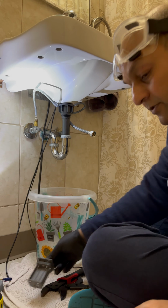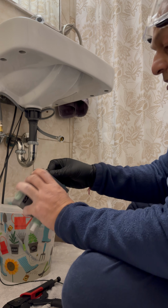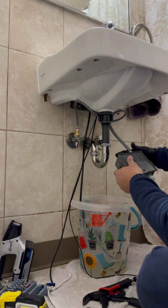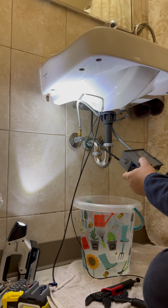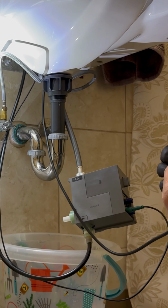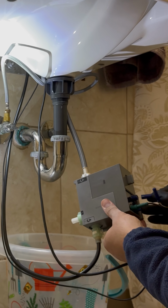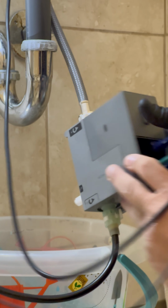Let's first install batteries. Batteries are in. Let's push that back in. Let's connect that. Second one. Connect in. Now let's connect all the wires. Green wire goes into green. Just check the indentation when you're inserting it. All the wires are connected.